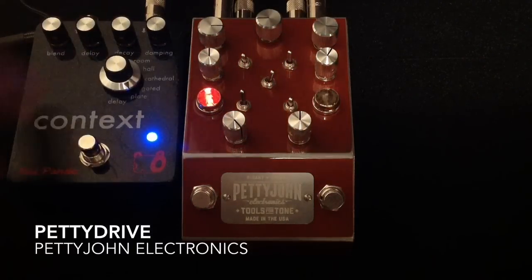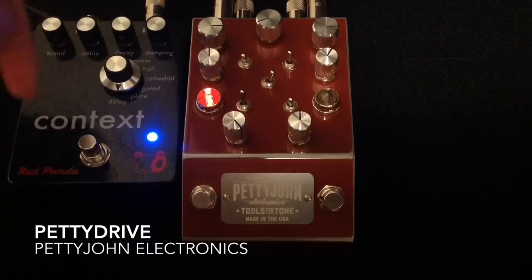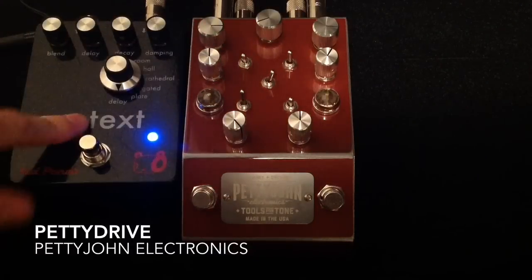As you could hear, that reverb is there, and that's because we blended it in with this parallel mix level knob right here. So what I want to do now is change to a delay so you can hear a different effect. You could actually have multiple different pedals in this loop: boost, EQ pedals, delays, modulation pedals, and just have a really fun time tweaking out. So very cool to be able to blend that in.